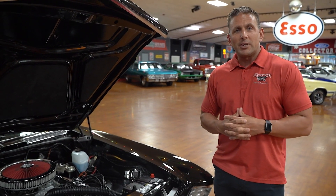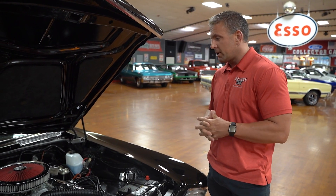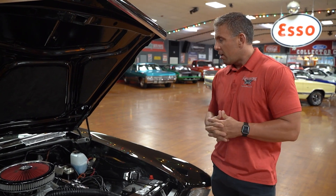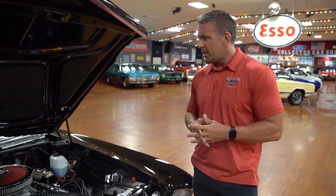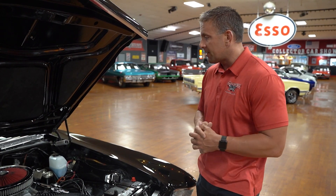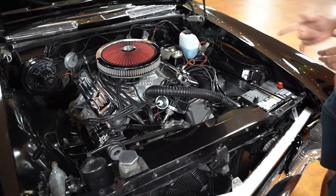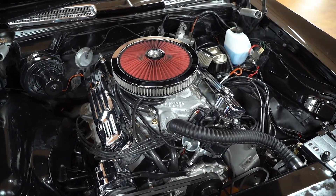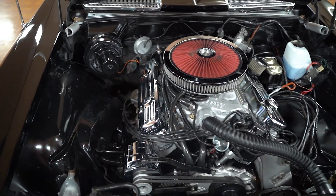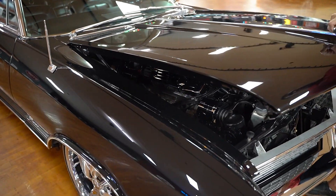Rather unique car we have to present to you today: a 1964 Buick Riviera. I don't have documentation as to when the car was painted or when the motor might have been rebuilt. It is an original-miles car — 79,212 miles, we'll confirm that inside. Power steering, power brakes, no AC on the car. We've had a lot of interest in this car in our showroom, and you'll be able to see why as we go around it.